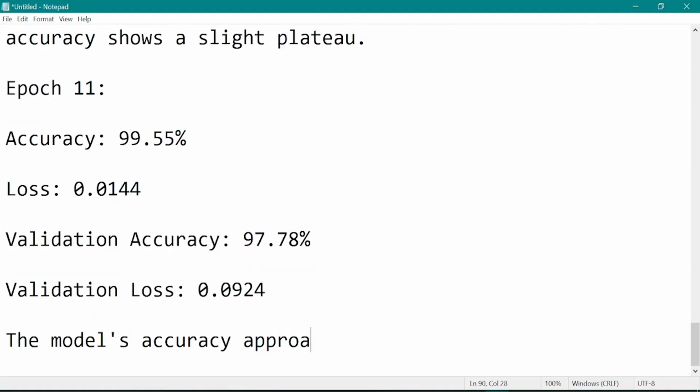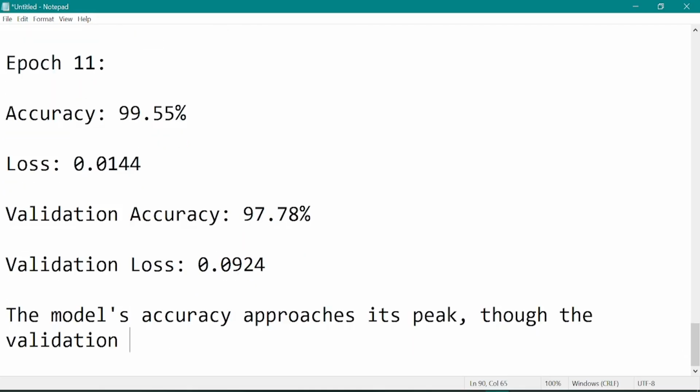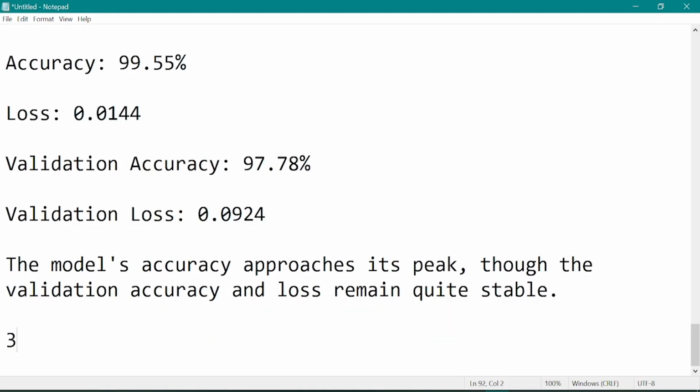And the model's accuracy approaches its peak, though the validation accuracy and the loss remain quite stable.